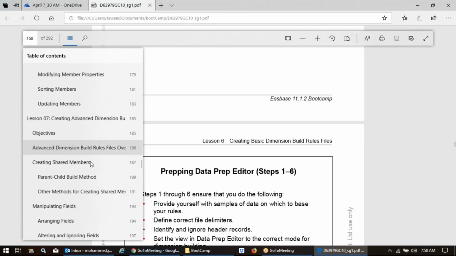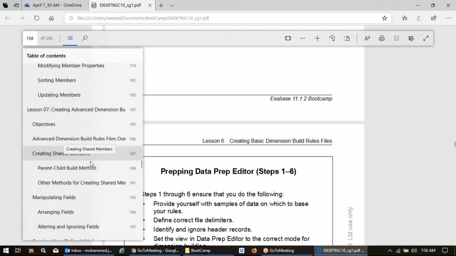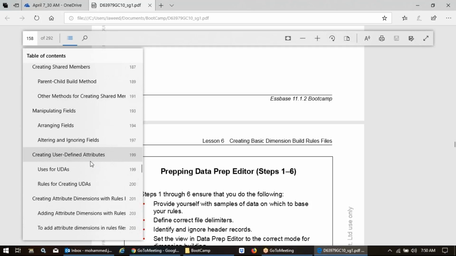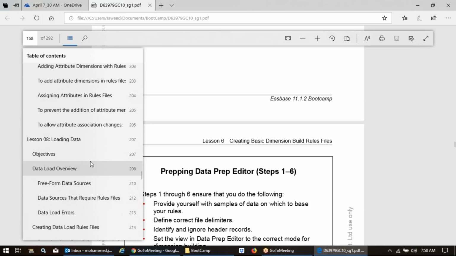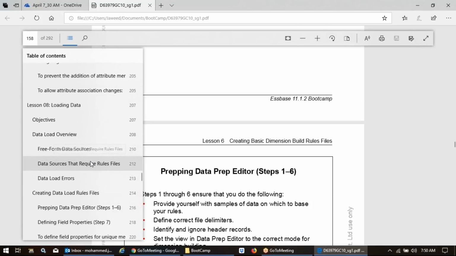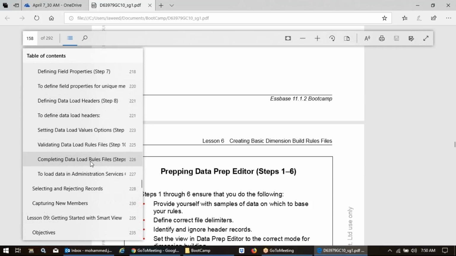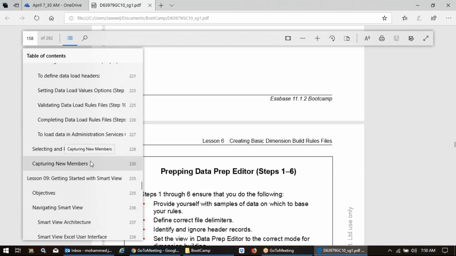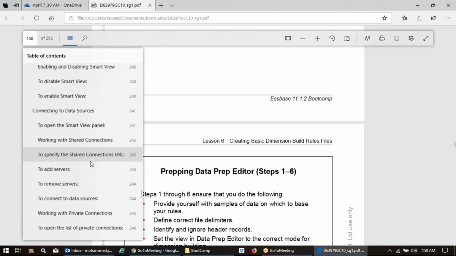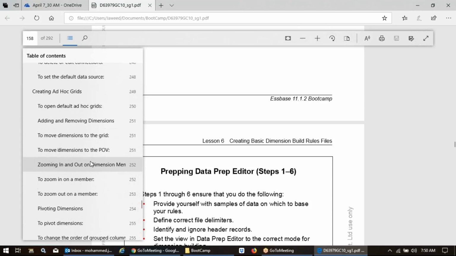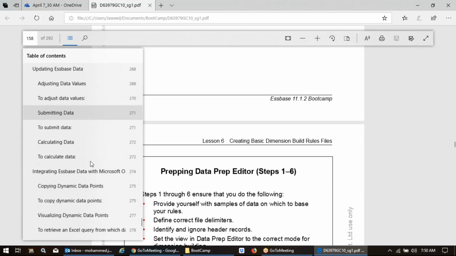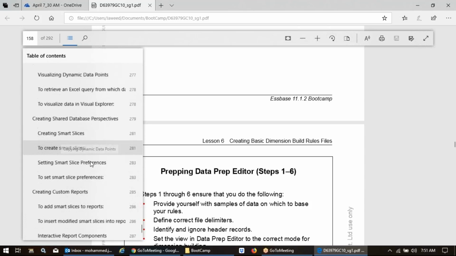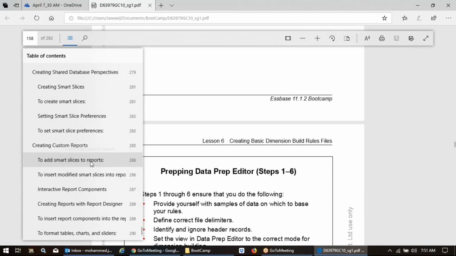Okay, chapter 6. Chapter 7 is very important as well. Chapter 8 will be next week. Once we are done with chapter 8, we can directly go to the practical part.